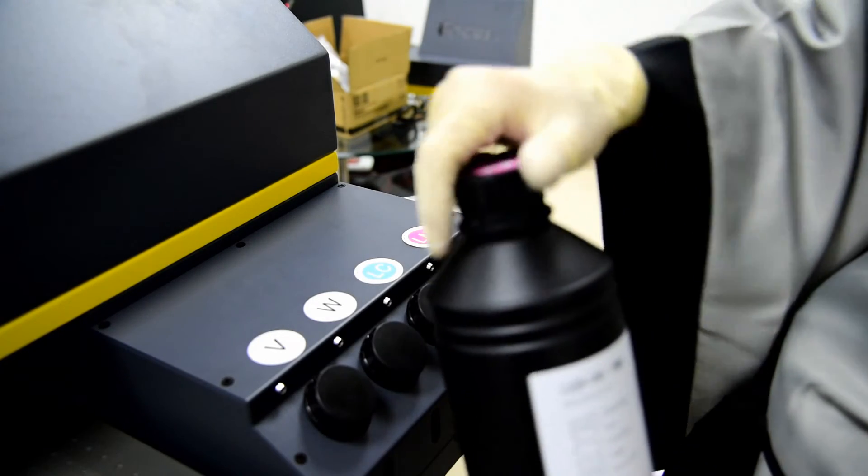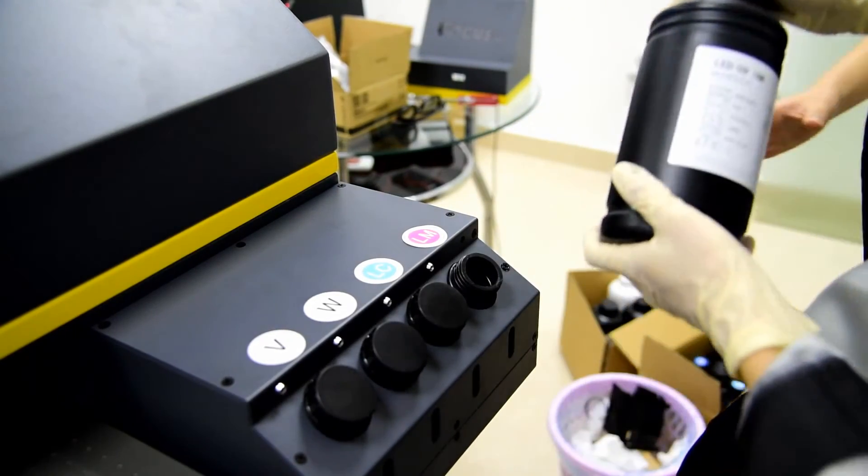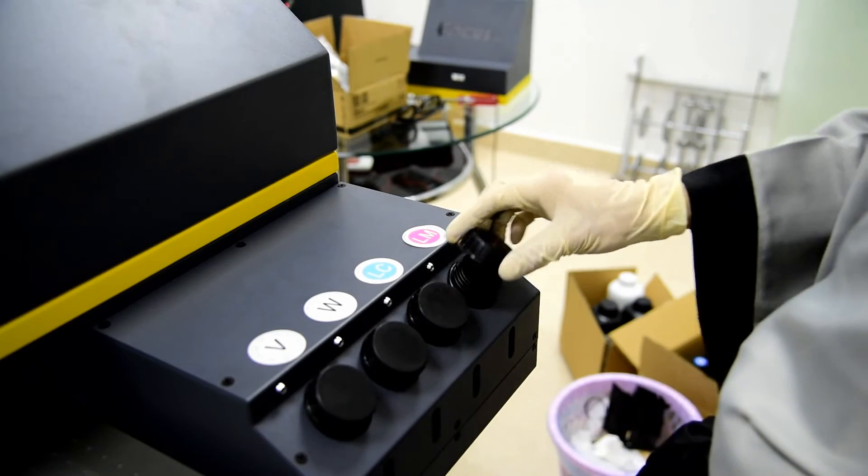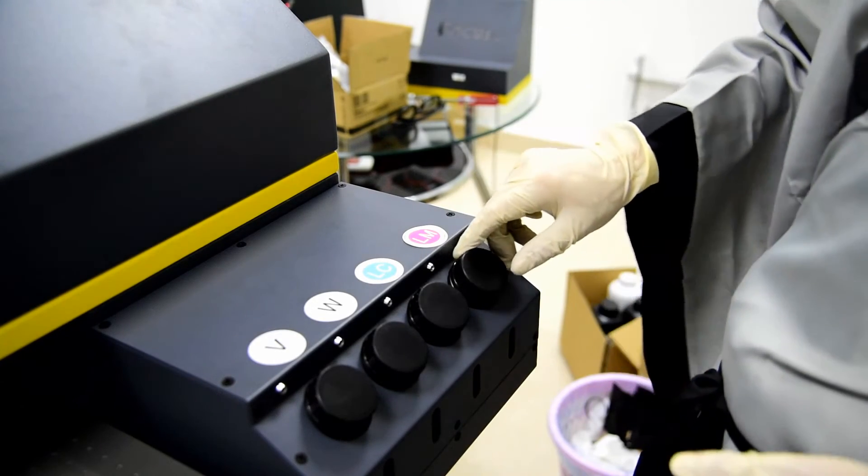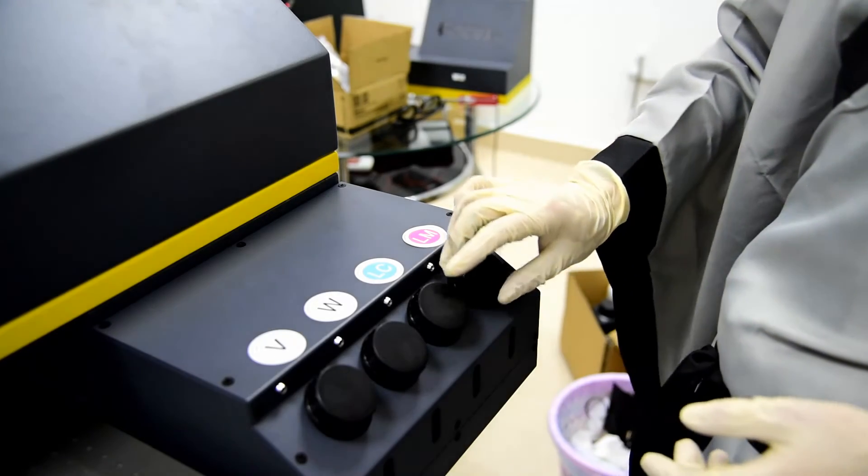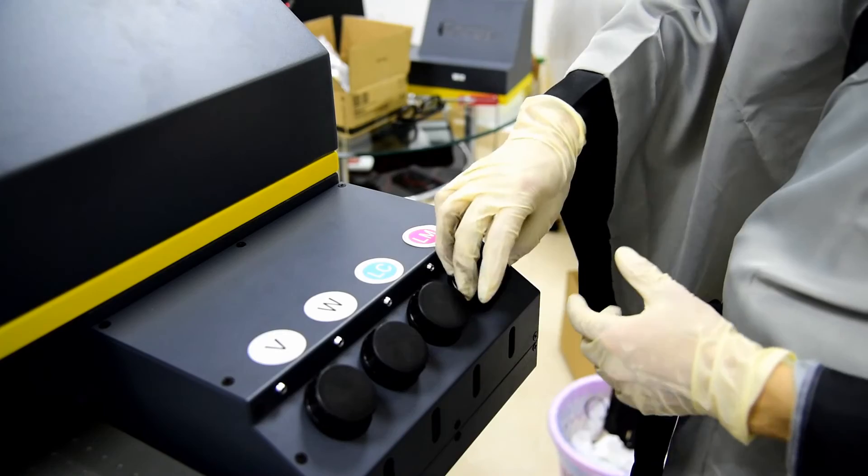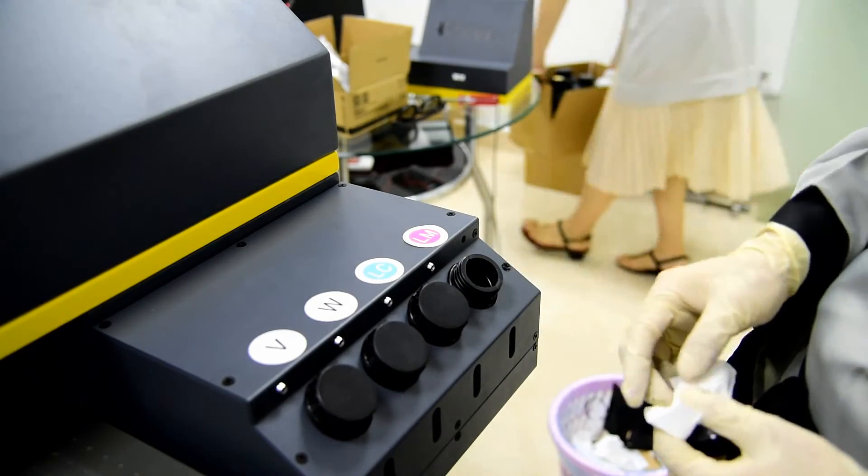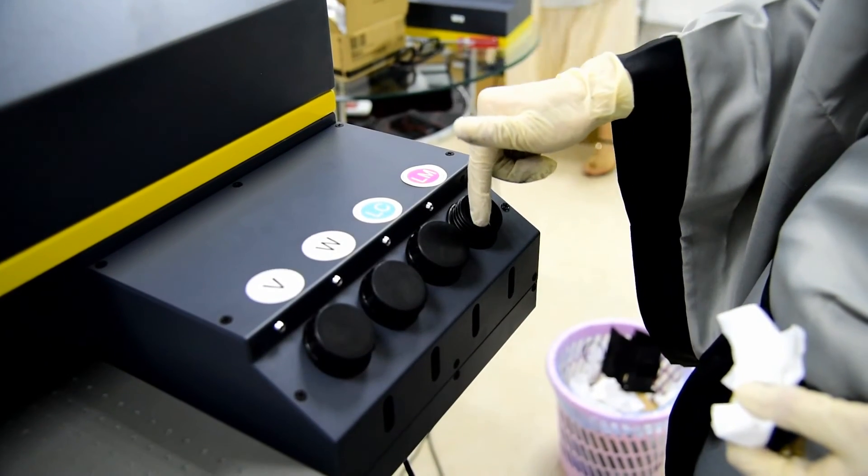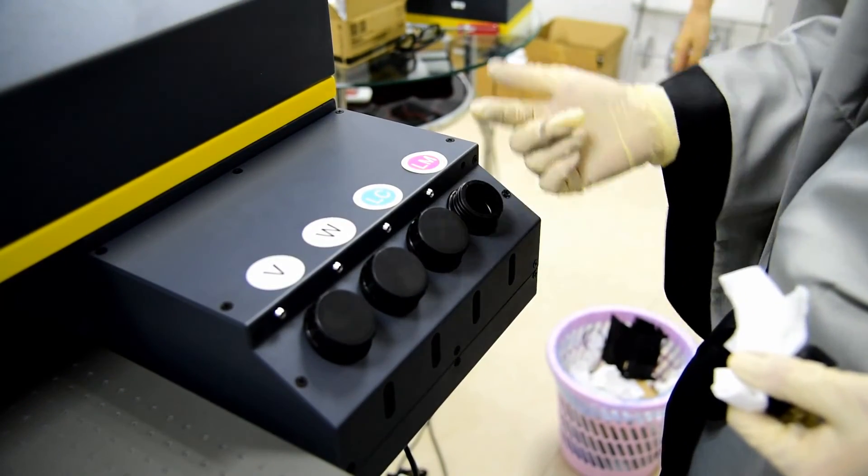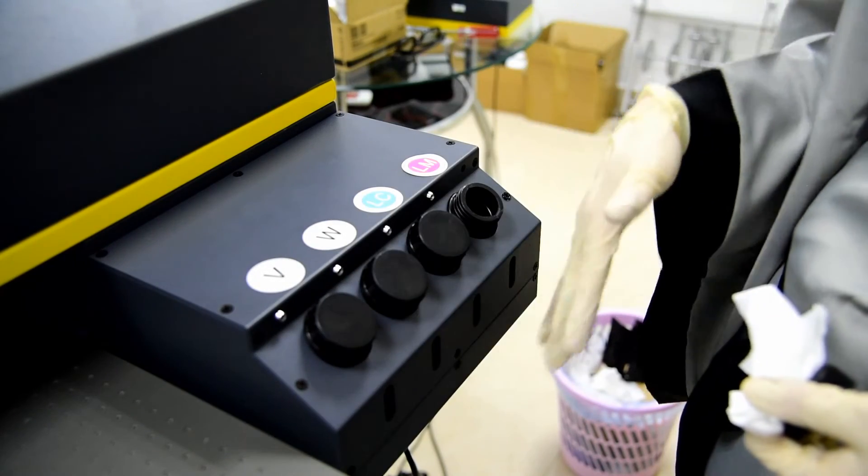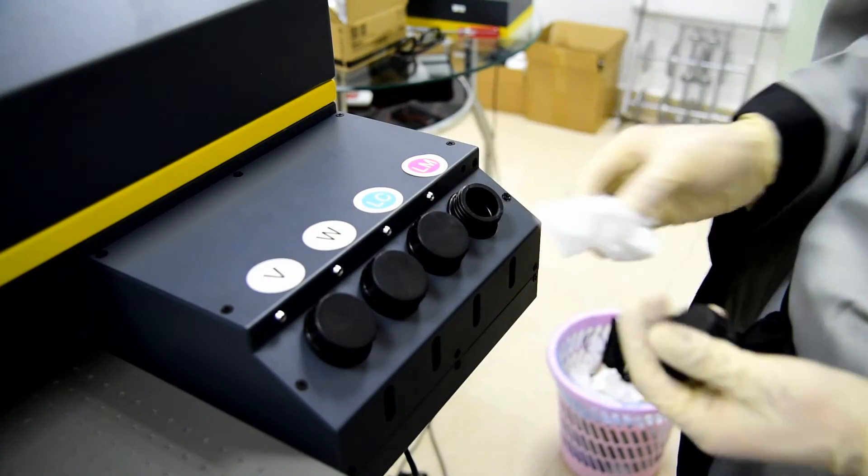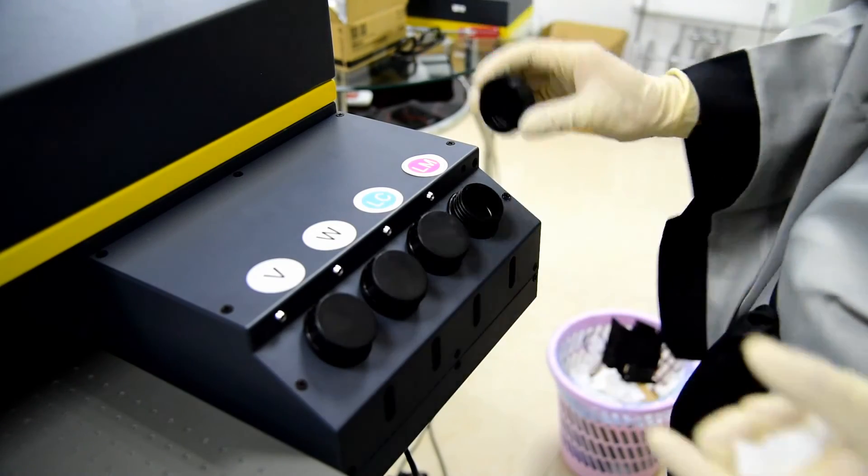All the ink that without running out, we must fasten well and keep at good temperature between 18 to 20 degrees, not too hot, not too cold, and not with sunshine. Otherwise the ink will be out of date to make the quality bad, cannot use it anymore. Also all the cover, after we fill the ink, we must be sure all the cover is clean without ink. If you have got ink at the edge or the inside of the edge, the ink will be spread out. Even if it's not leaking, it will spread out to make all the machine dirty. So it must keep clean without any wasted ink.